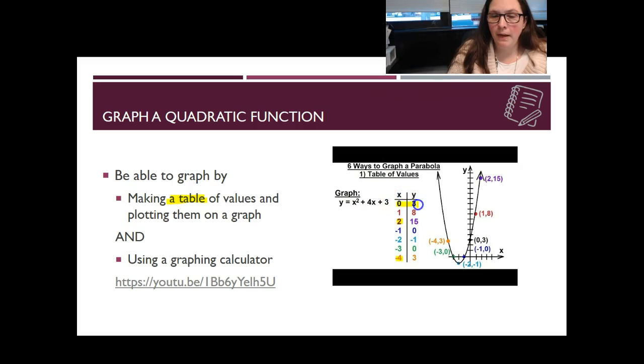If you're confused about how they got these numbers, I'll tell you they plugged x in for x in the equation, and then they solved. So this would have given them, I'll give you just a quick example. This one here would have given them 0. Mouse drawing is not always my strong point. 0 squared plus 4 times 0. Remember, that's a times in between. So 4 times 0 plus 3. So when they did that, 0 squared is 0, 4 times 0 is 0, and they were left with just 3. So you can see their y value was 3.